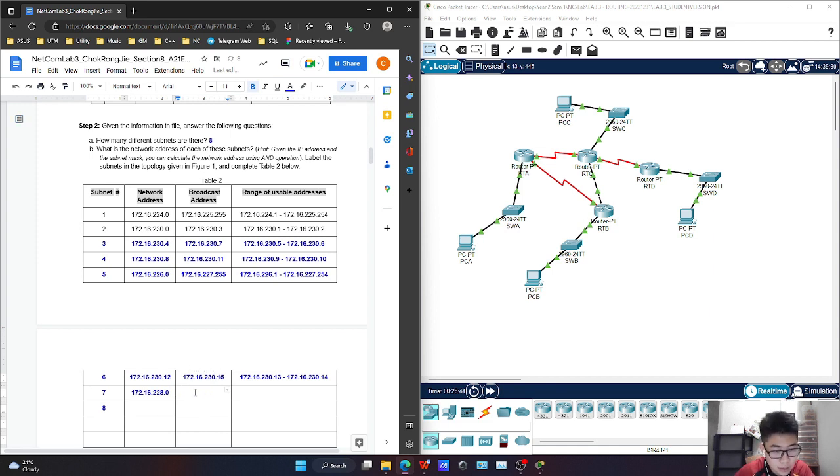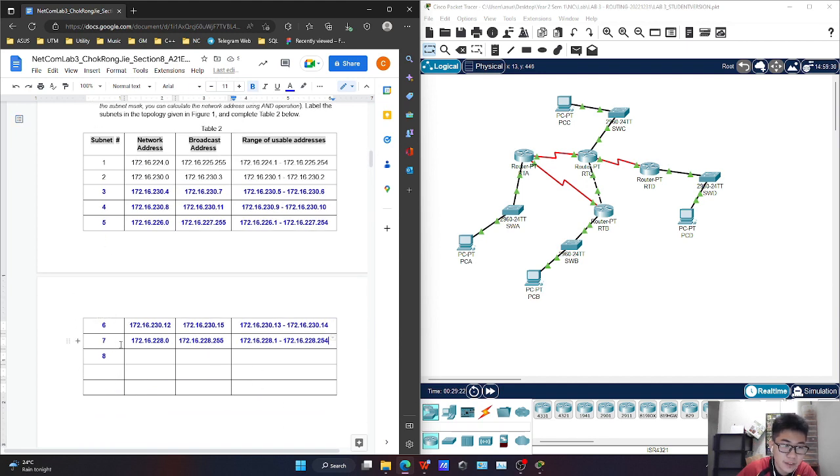That means the broadcast address is 172.16.228.255. So the range of usable IP addresses starts from 172.16.228.1 until 172.16.228.254. So that will be everything for the 7 subnets.